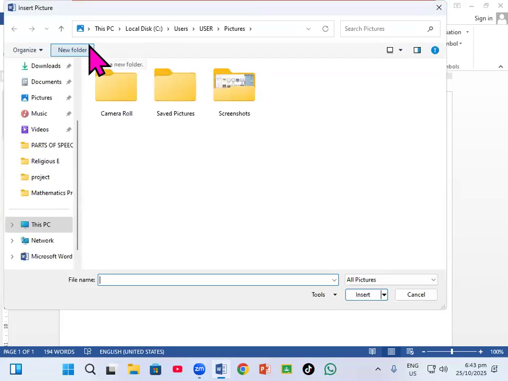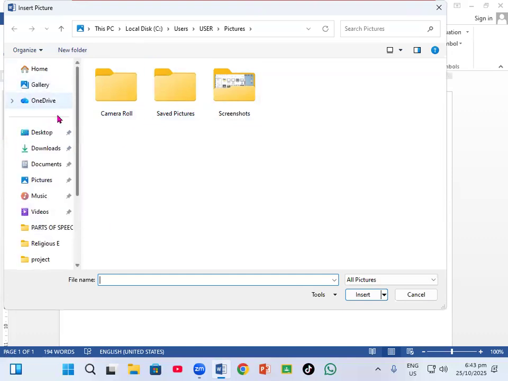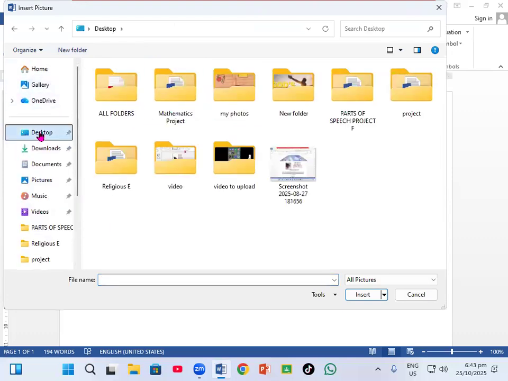Now this is going to take me directly to my desktop. So notice, yeah, I'm seeing it right here. So I want to come right here and scroll up and notice this is the desktop. Click. So this is the photo that I wanted to upload. So I want to click it and highlight it. Now you're going to come all the way down to the bottom. Notice it says Cancel and Insert. So I'm going to click on the word Insert.